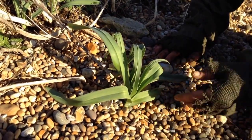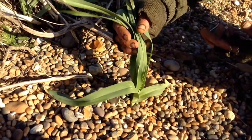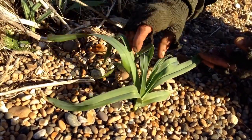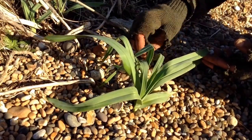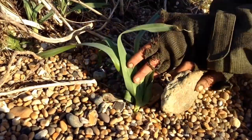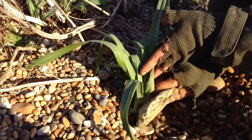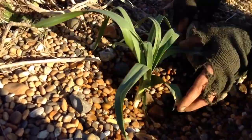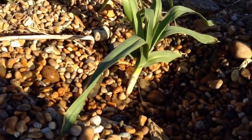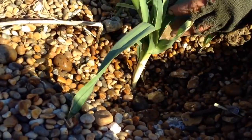This plant is definitely one of the gourmet wild vegetables — hopefully you can see what it is straight away. It's not a daffodil, which is what I thought when I first walked past them. I actually found this plant by accident because I sat on it, and once it's crushed it's really obviously part of the allium or onion family. This is a wild leek, a coastal leek. It's growing up on the shingle; they also grow in the sides of banks. They're quite rare to find — really hard to spot growing in amongst the grass.